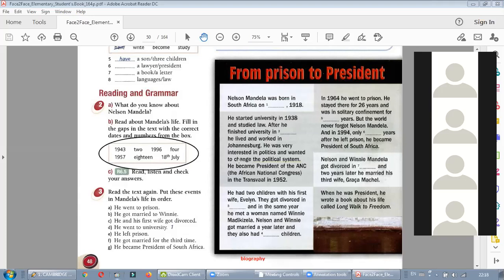Of course, I want you to guess. Maybe you're right, maybe wrong, not important, because after that we are going to do them in the listening, and you can check your answers, okay? But for now, try to guess. Take a few minutes, and then we'll check together. When you finish reading, you can tell me, and after that we can do the listening.